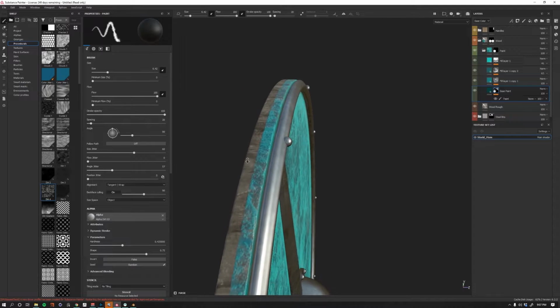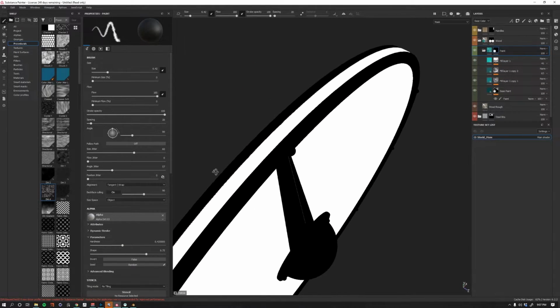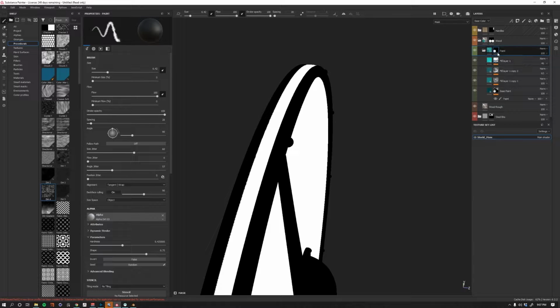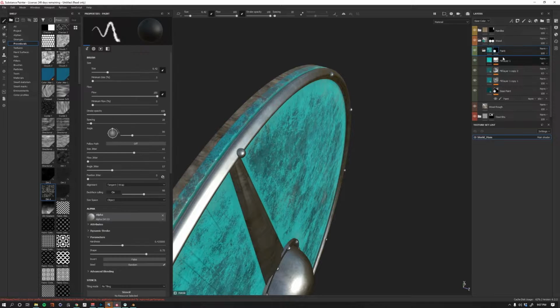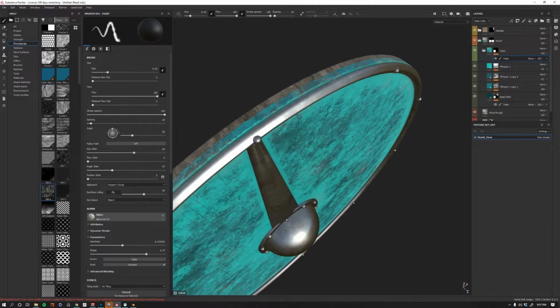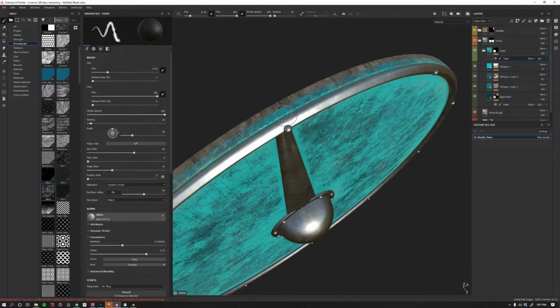So I'm just going to select these bits, holding down Shift, a lot quicker than our last task there. Just roughening this edge up a bit more so that it's not so perfect.